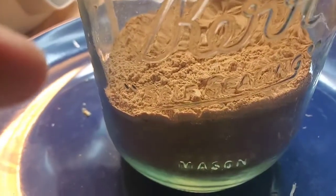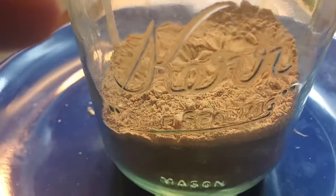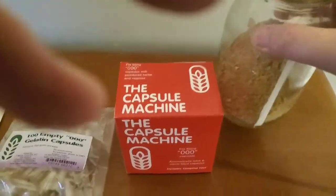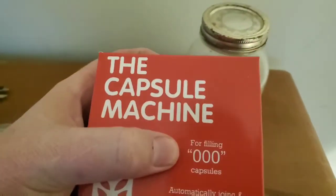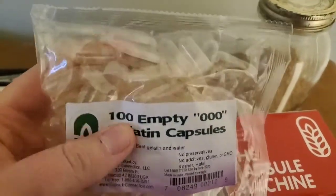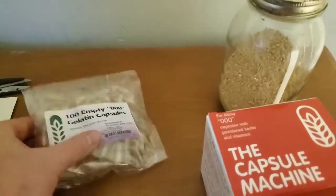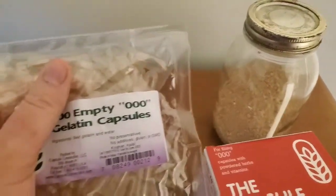Now I've got a mixed B3 and lion's mane, so that I'm not overtaking or ODing on vitamin B3, which has a bad result — trust me, you don't want to have that severe of a niacin flush. Now that I've got my niacin mixed with my lion's mane powder, the next step is just to capsule it. I purchased the capsule machine. This is the triple zero — the largest capsule size they make that I'm aware of — and here are the zero-zero-zero gel caps. The old one I had was just a size zero, and you can see by the size that it's pretty small. You'd have to take five or six of those to equal a couple of these. For the purposes of micro dosing and putting lion's mane powder in, I would recommend you buy the biggest size.